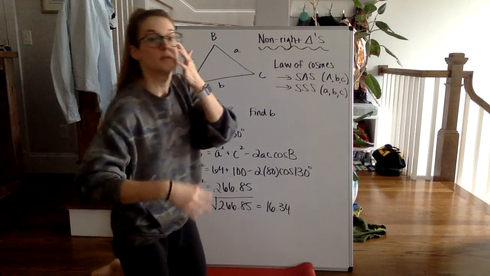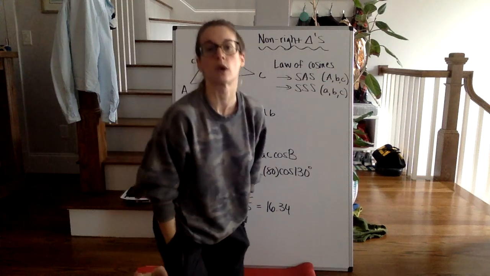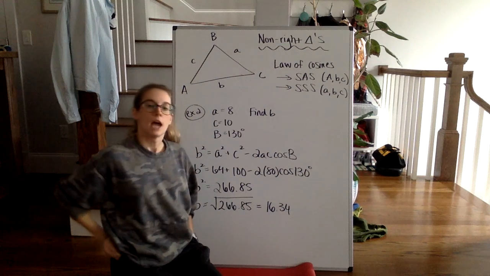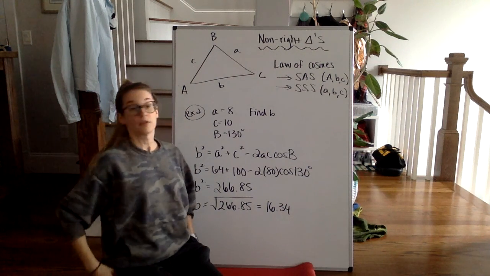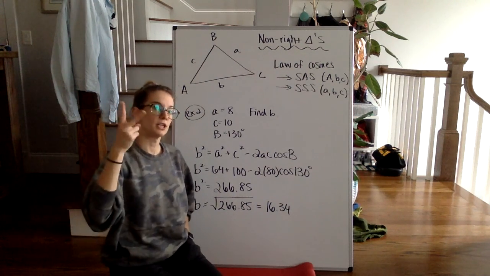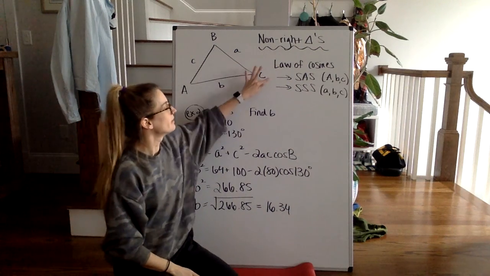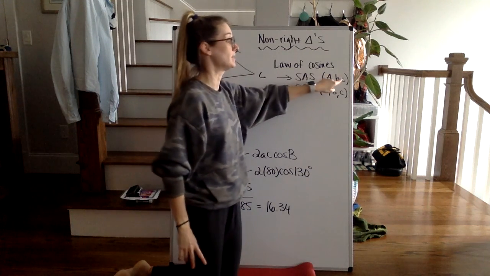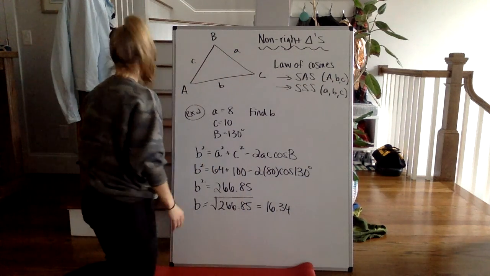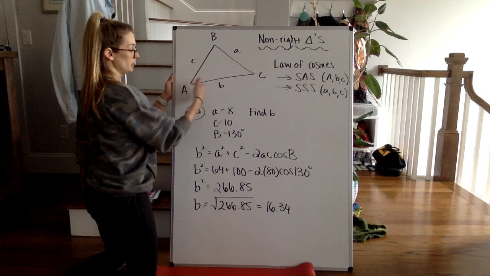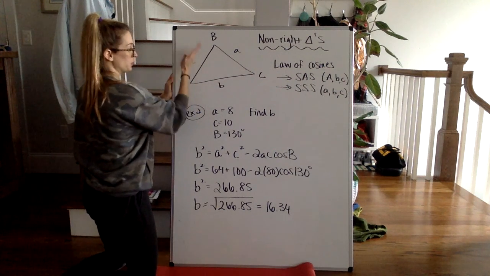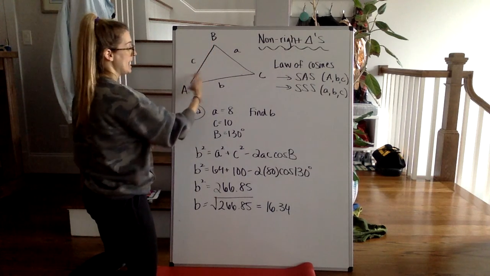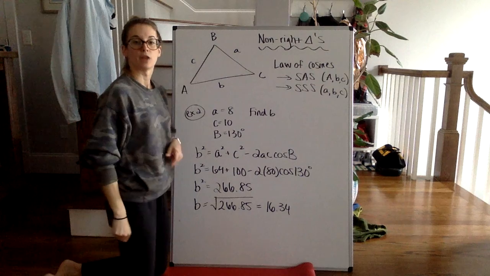Law of cosines, we talked about in our intro video how if you are given 3 pieces of information where all the letters are different, that's a candidate for law of cosines. And so that might show up in 2 different ways. You might be given side, angle, side. For example, you might be given capital A, lowercase b, and lowercase c, right? So capital A, angle A, lowercase b, side b, and lowercase c, side c. So the presentation of that information would be side, angle, side. That's a candidate for law of cosines.